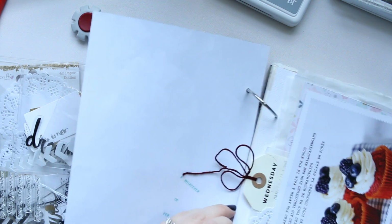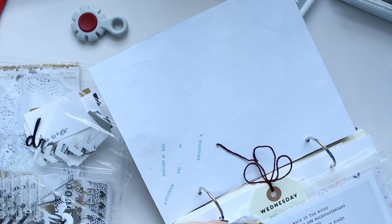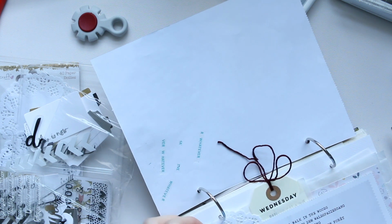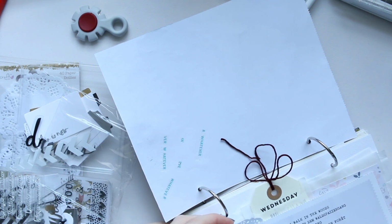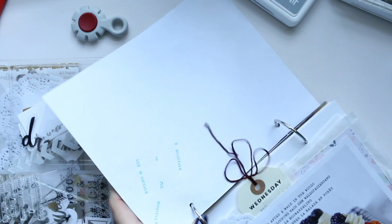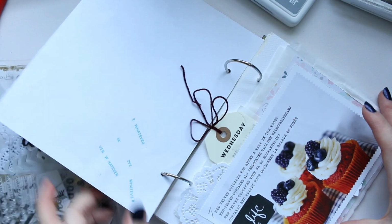That's it. And then here, if I wanted to, I could actually cut in. I put it a little bit too high. So that way I could actually cut this bit out, like so. There we go, and that way there is no obstruction here. So I think this looks rather neat.